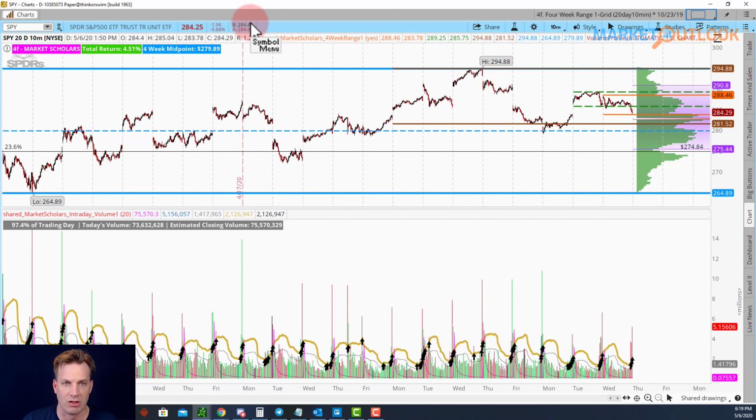Like right now, you can see there's a little bit of a gap. That's better, right? When you have a little bit, because then you can fill that in a matter of a trading range in the early morning, and then go up throughout the rest of the day. That's the ideal scenario. Or if you get a little lower gap, you can fill that in on the way up. So that's kind of what you'd like to see. You don't want to see most of the upward move already take place before volume kicks in.